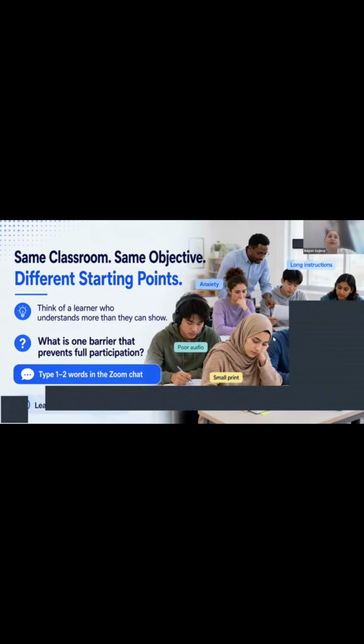separately? Our learners may be in the same classroom, but use the same coursebook and work towards the same learning objectives. However, they do not all begin from the same starting point. For example, one learner may understand a written text but hesitate to speak. Another may communicate confidently but struggle with spelling.